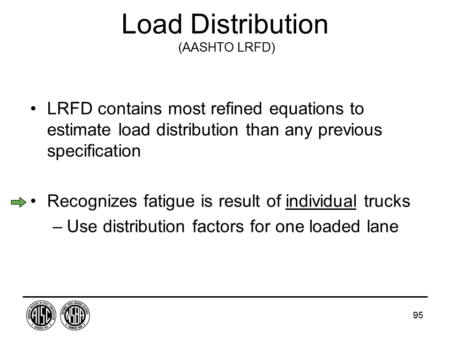So if you look at the load distribution equations, they have them for strength, but they also have them for fatigue. And the reason is they've been adjusted to reflect only one lane loading. And that's important so that it recognizes that it's only one truck we're putting on the bridge rather than all lanes loaded.